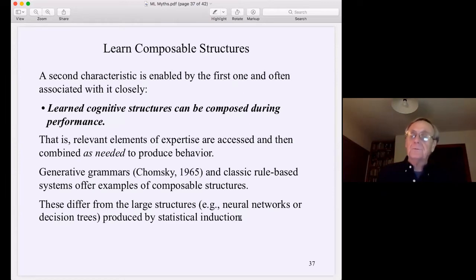And it's really different from the use of these large monolithic structures like neural nets or decision trees that you get from statistical induction. Now look, neural nets and decision trees, you could say, oh, they've got little modular elements in them. They do. There are pieces there, but the things are learned en masse. They are used often as a black box. It is not like these. Now, again, there is interest in compositional behavior in the deep learning community. Of course there is. People are talking about it. There's been some progress. I tell you, we had all of this decades ago. People have just forgotten about it.